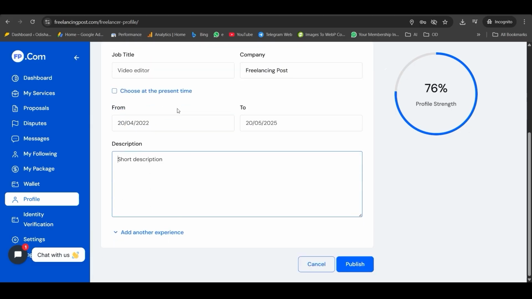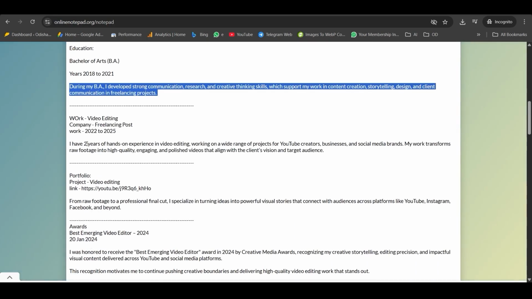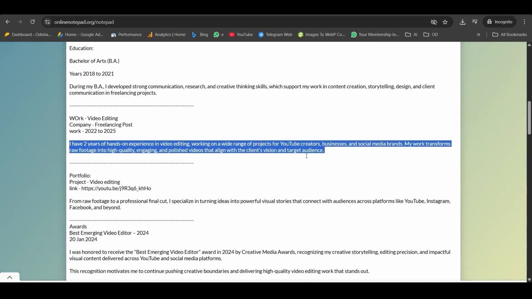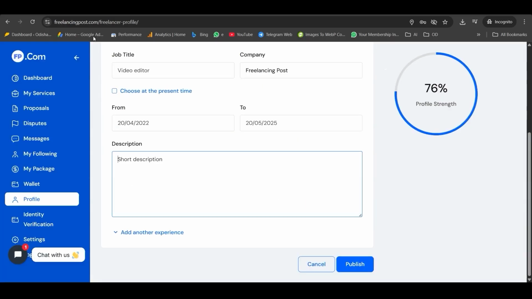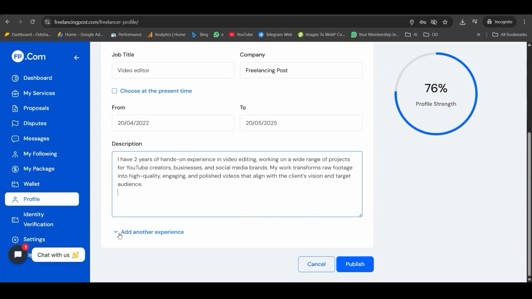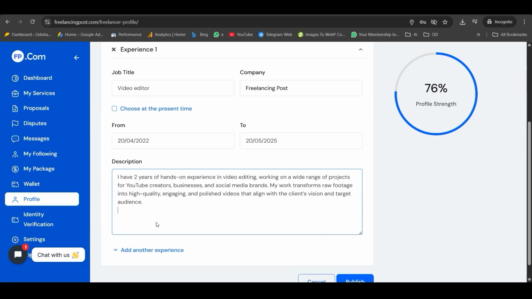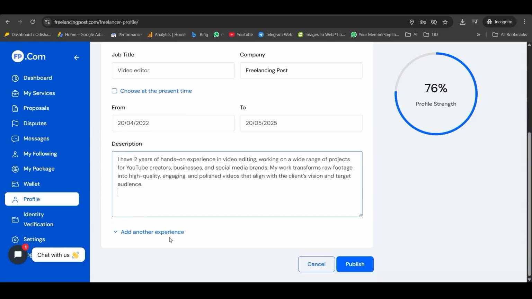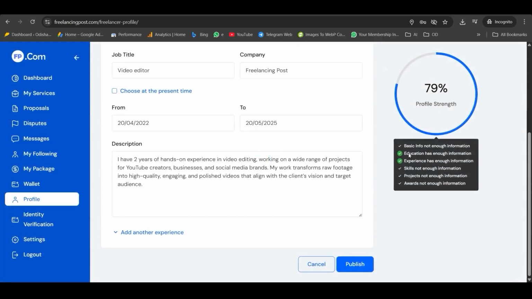You have the option to compose a concise description regarding the activities I was engaged in there and the ways in which I was providing assistance. You may mention numerous aspects to the rest of the team here and acknowledge them, or if you have accomplished different tasks, you can incorporate that as well. Additionally, you can include everything you completed prior to that here and proceed to click on publish. You will observe that the profile strength is progressively enhancing.